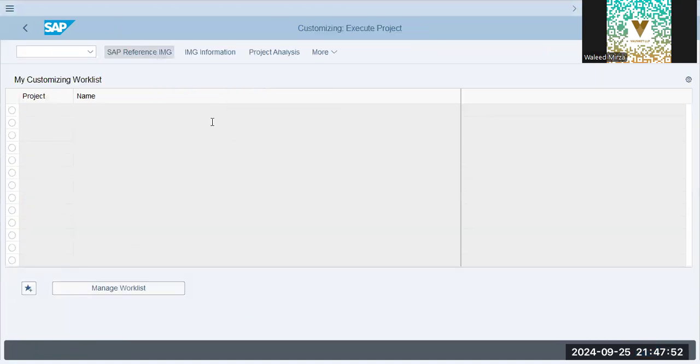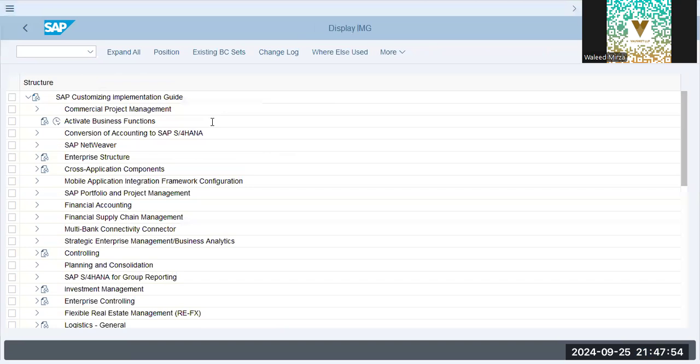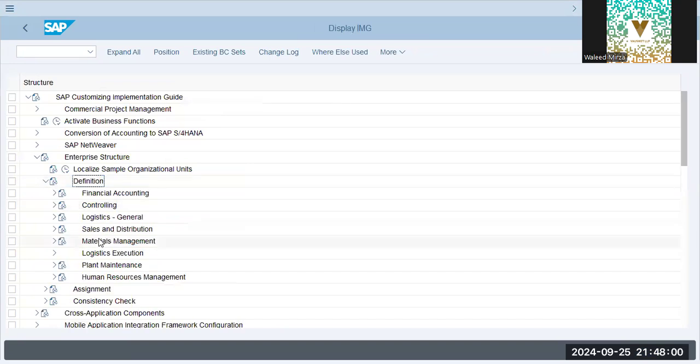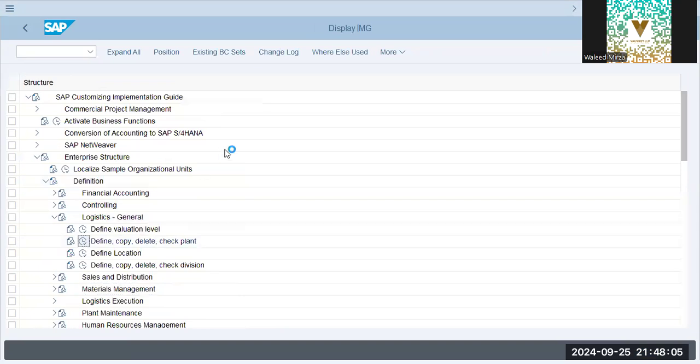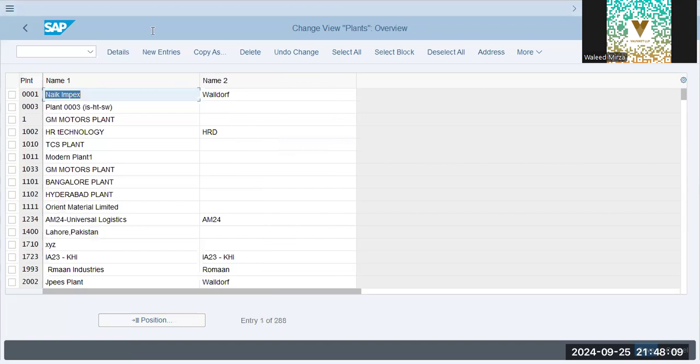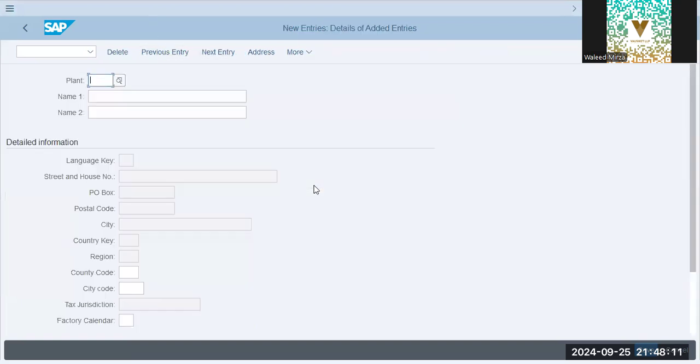Now next is SPRO MM integration. Okay. Enterprise structure definition, logistics. I believe we don't have a plant, right? ZAP 9, ZAP 9 plant. We have a plant.